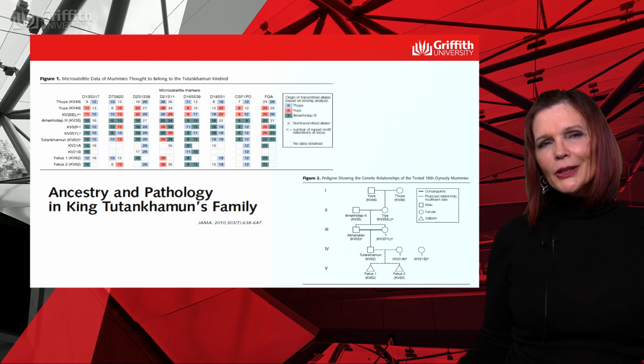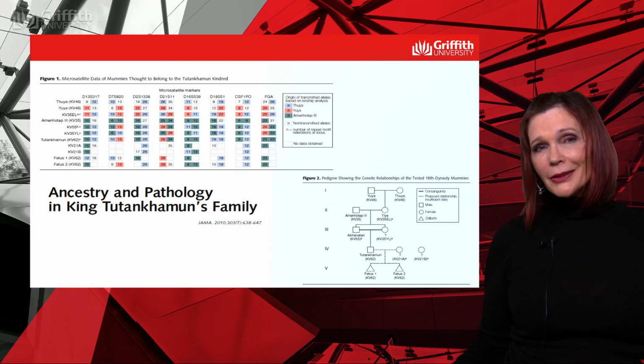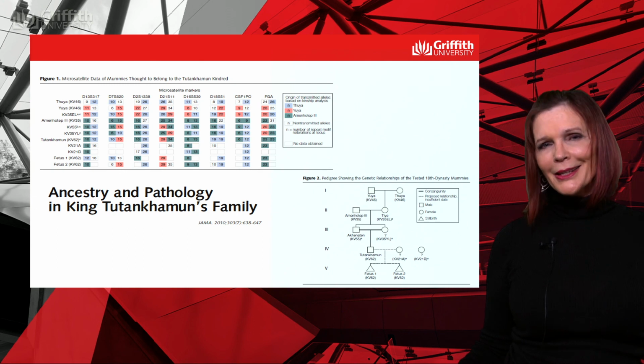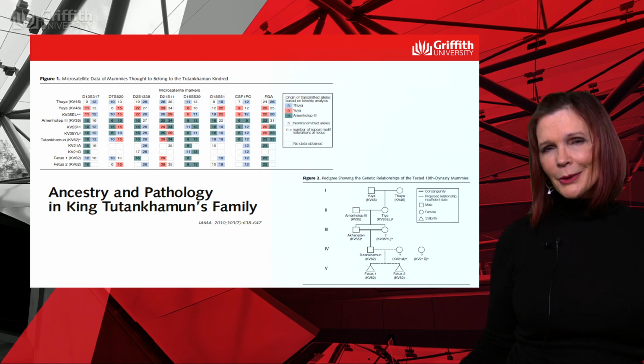This type of technology can also be used in constructing family trees. For example, how's this one? Using DNA samples from mummies, researchers were able to extract repeating sequence data from which they have constructed a family tree showing ancestry in King Tutankhamun's family. Note the first degree consanguinity here in his parents, who are shown to be brother and sister. And as we know, King Tutankhamun had several congenital abnormalities.